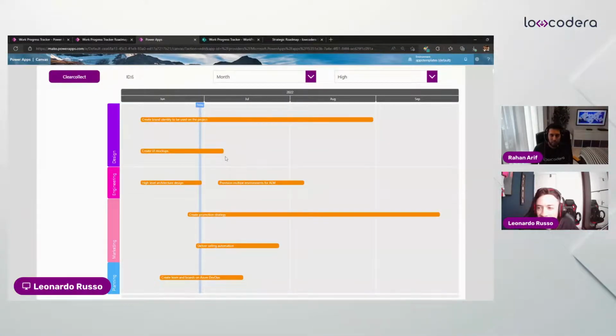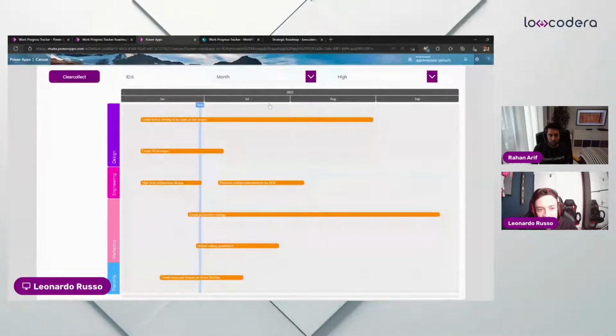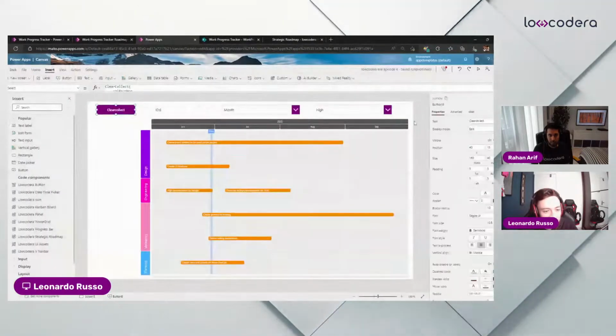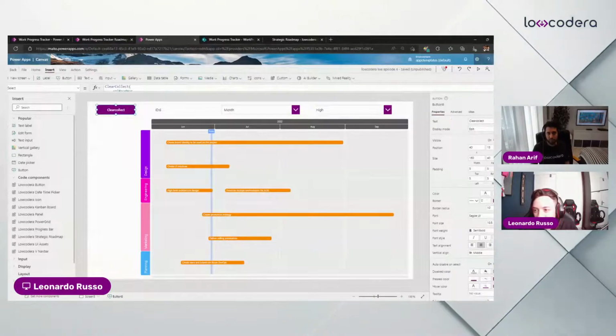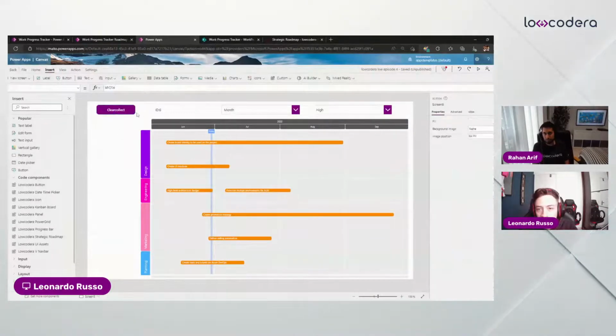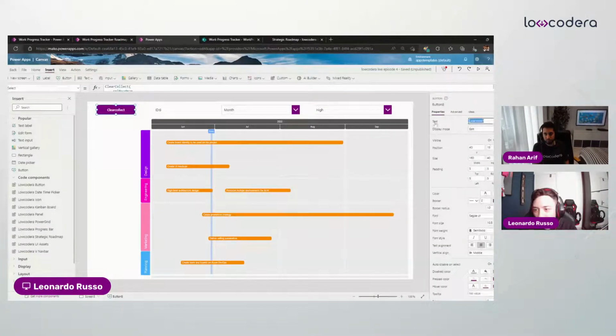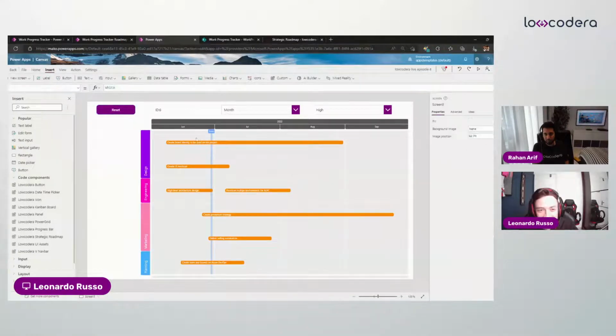And I guess we could even implement a reset button if need be, because we've got the data in SharePoint there for us. Okay, so let's look at the save to SharePoint side of things. This could be your reset button. It's a better name for this button.